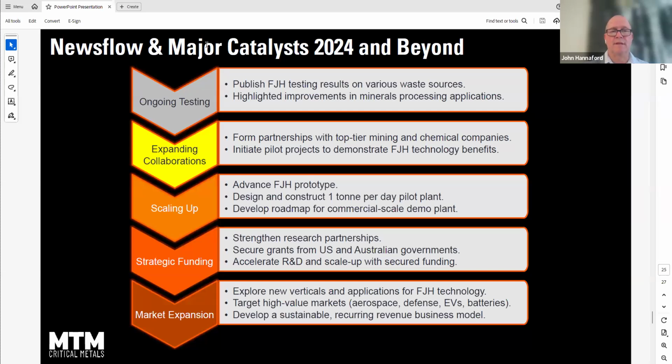And so part of that is expanding those collaborations, both with the universities, but also with some tier one mining and chemical companies that have relationships already with the universities, but also we've reached out to directly and have also reached out to us. And we're seeing some of that get through the detail and now looking to go live. So that's very exciting, and some major opportunities there, both in Australia and in the US, and some of them happening in Houston, which is pretty good for us because that's where our partnerships are as well.